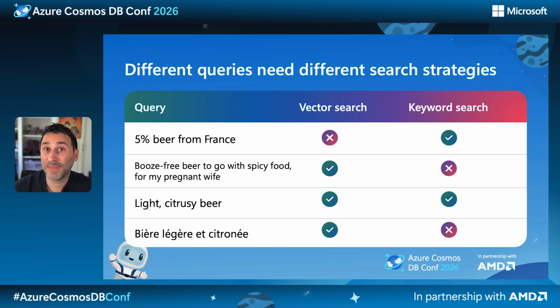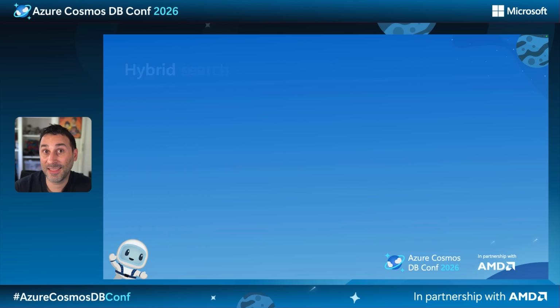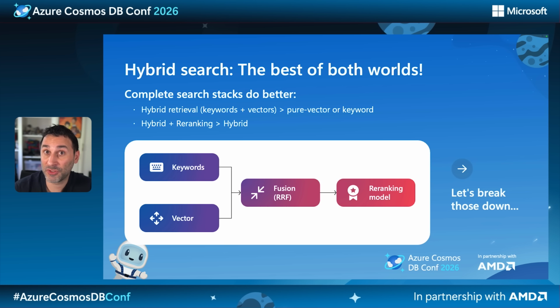So there are 2 main search strategies that you've probably heard. Keyword search, which has existed for a while now, and vector search, which got really big in the last few years thanks to better embedding models. Some of the queries by user can be handled better by keyword search, while many will be handled better by vector search. So the real question is, which strategy do we use? And we should actually use both strategies.